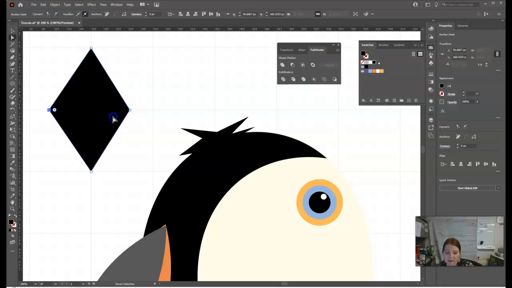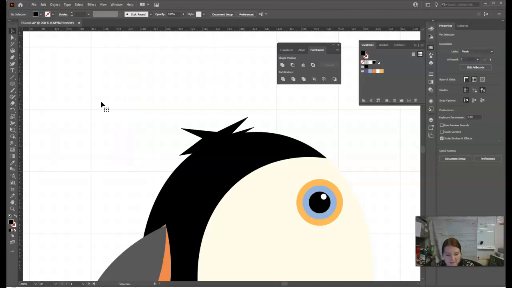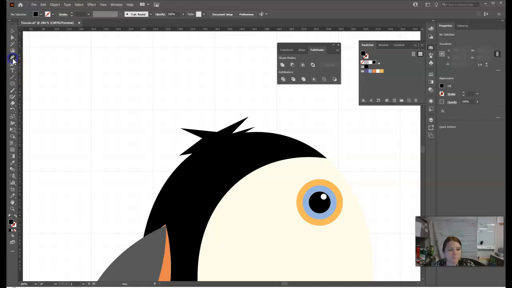We're going to create a tail feather using the pen tool, and let me show you how we're going to create that shape. I'm going to delete this example. Now it's probably going to be easiest to kind of use one of these boxes as a guide, although you don't have to use exactly the same number of boxes that I use here to do this. I just kind of use it as a little bit of a guide if you need it. But we're going to grab the pen tool and we're going to click up here on the corner of a box. So kind of where these boxes intersect, I'm just going to click on one.